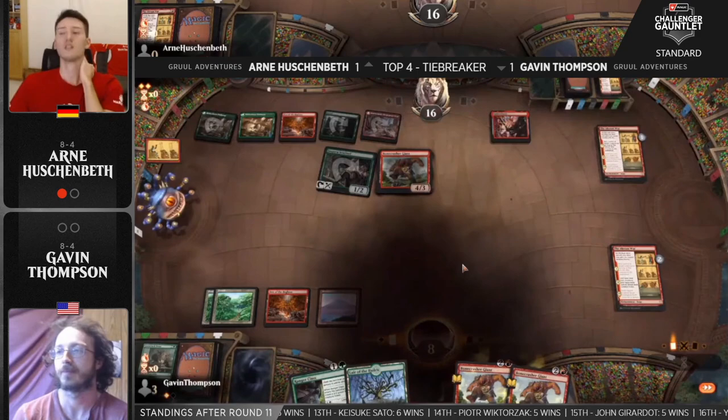And wow. Arne Huschenbeth is going to win the very first match here in this best of 3 matches to determine our final 4 player in the top 4. So, Corey. Extremely close the whole way. They got a lot more magic to play, and it's going to be just as close, I imagine. So excited to see the conclusion of these two.